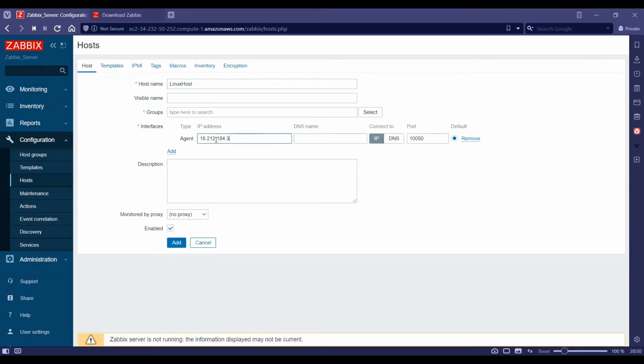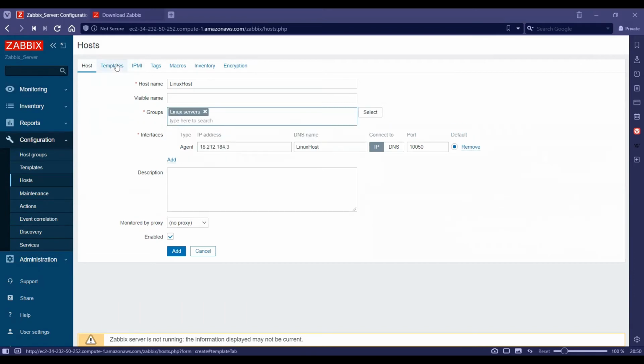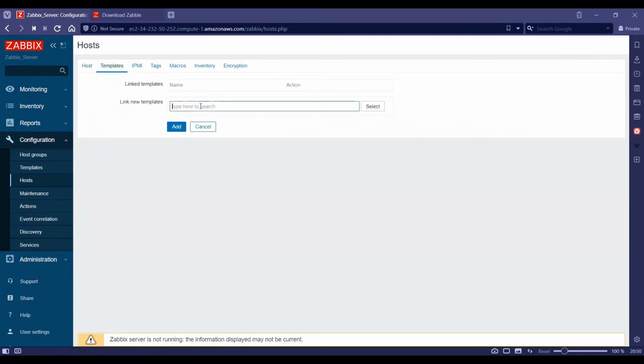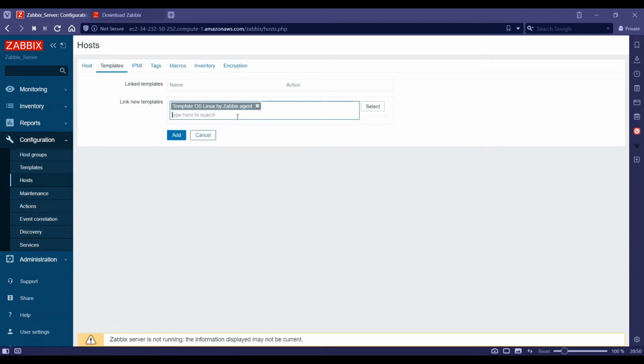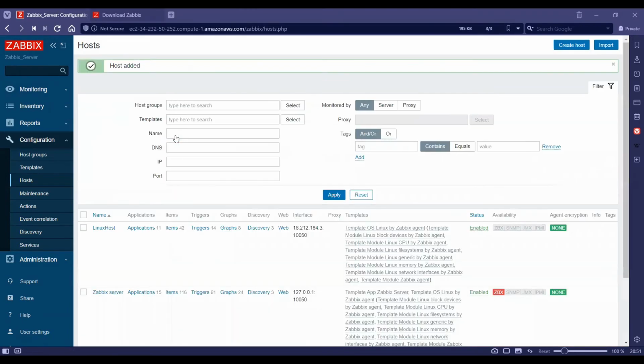And I'll paste the IP of my client over here. I will click on Templates and search Linux and select Template OS Linux by Zabbix agent. I will click on Add in order to add the host.